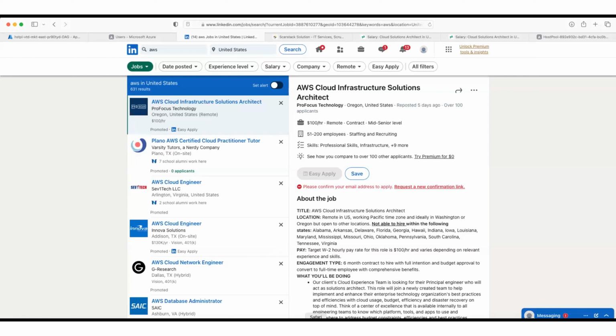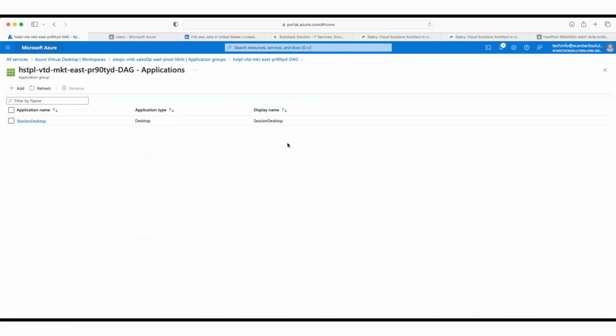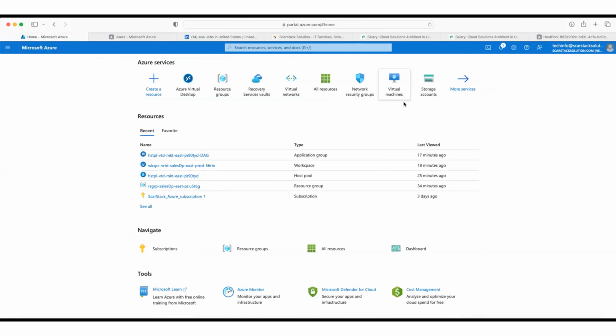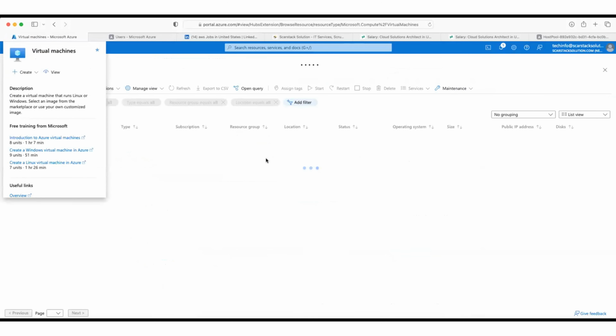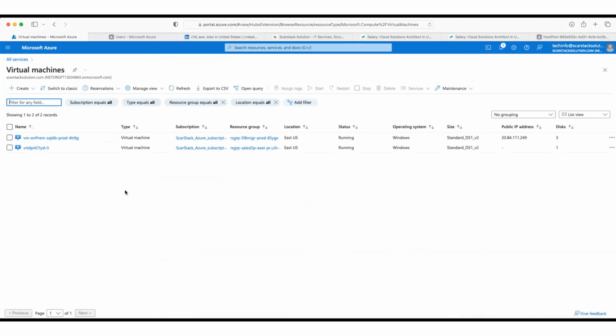So just one thing I wanted you guys to keep in mind. Now, the other thing is we really get a chance to work on some other items, such as deploying a virtual machine. Through this virtual desktop experience, you did get to see what it looks like deploying a virtual machine. If I were to go back to my portal over there, go to more services, go to compute and select virtual machines, you will see we have one virtual machine over there. So I'm going to try and schedule another class in the coming weeks so we can follow up on this.